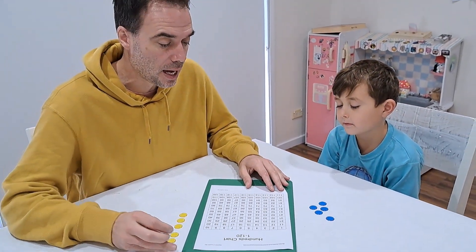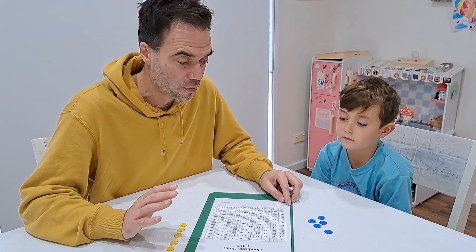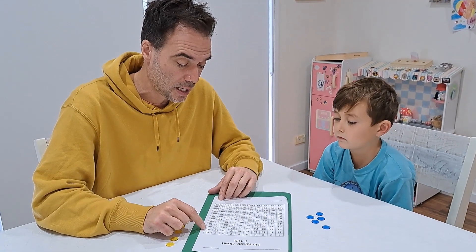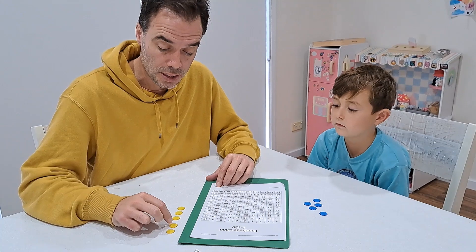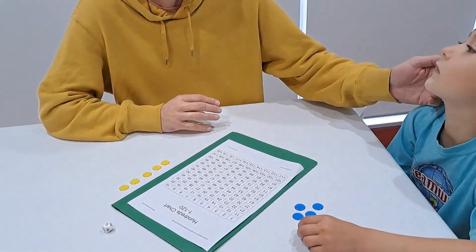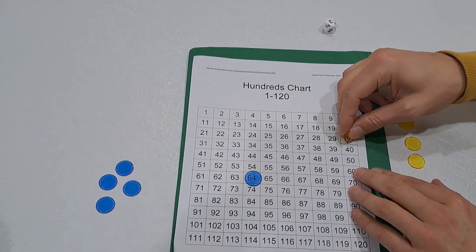The aim of the game is we're going to start off by putting our counters on the board. The aim is to be the first player to get your five counters off the board. The only rule for placing counters is they have to go on numbers larger than 20. Isaiah, do you want to place a counter first? Good numbers — he picks 64, I'm going to do 30.